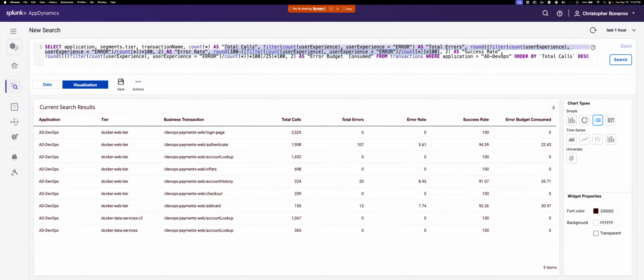I don't mean to diminish what it's doing either, but it's basically finding the total calls, dividing the error rate by the total calls, and then timesing it by 100 to move over the decimals, and that's the success rate.